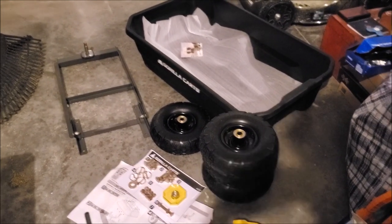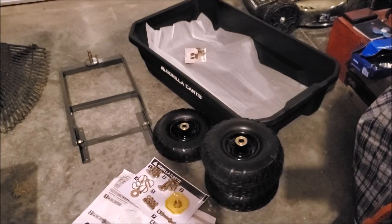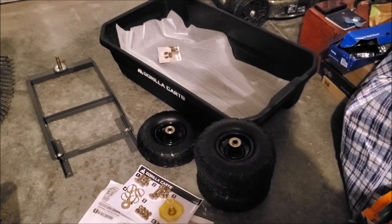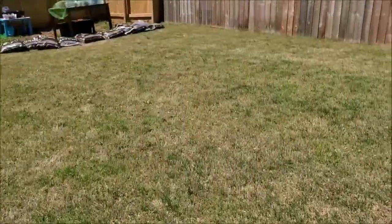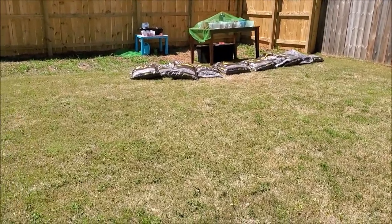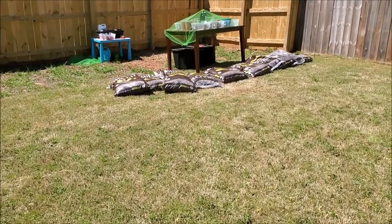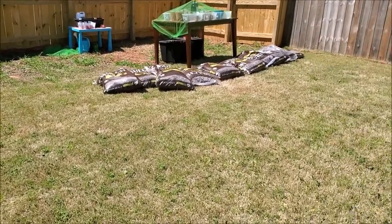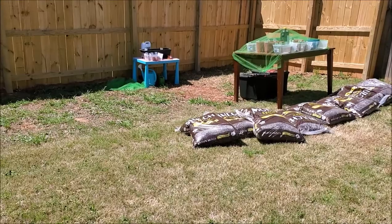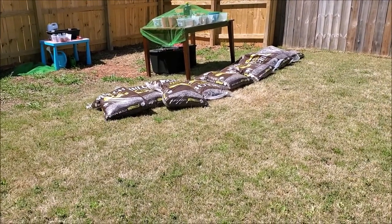The potting soil and garden soil are all in the backyard. I've had them move the table out so I can clear out the rest of the crabgrass. Hubby is going to spray weed killer — probably tomorrow. The sun is not as intense now, so I can start working. I'm going to do that now.